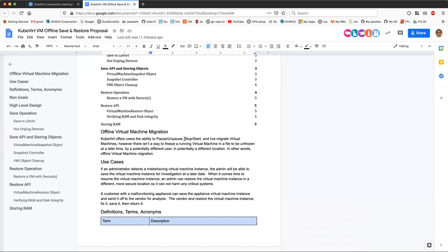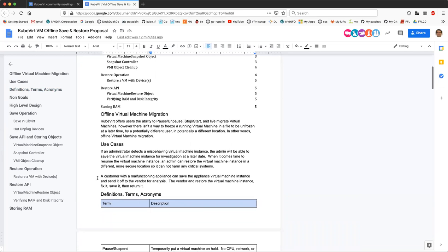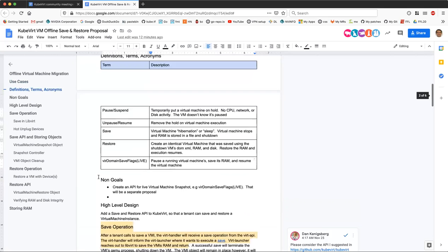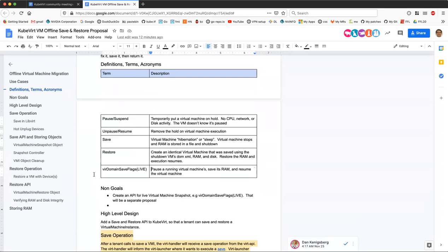Sorry, wait, you said in the above use cases, would I just do what? So you just meant that when you go down to the acronyms again, a little bit. You're saying as non-goal, create an API for real domain safe flags. You mean you don't want to implement live migration, live snapshot, I guess, just to save operational degree.